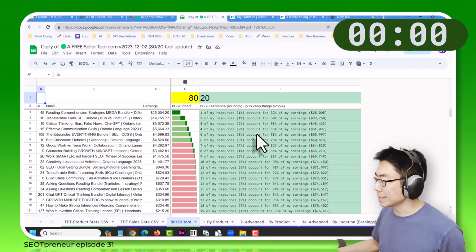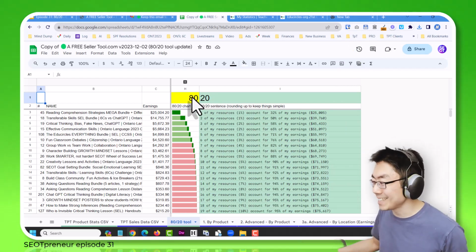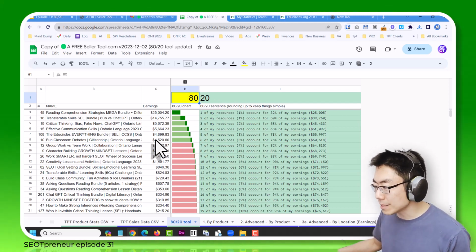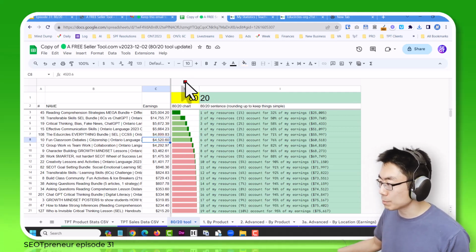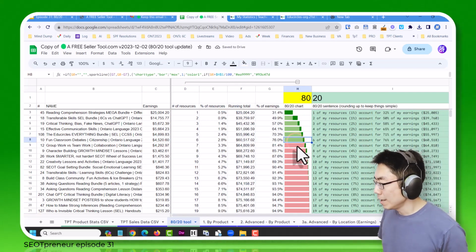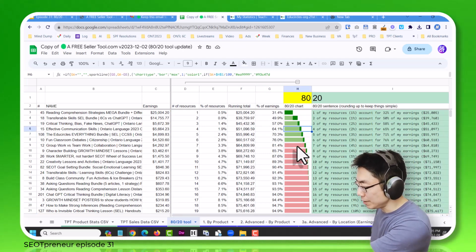So how do I use this? Great question. Here it is, 80/20, it's 2 minutes, 15 seconds. All right, so 80/20 is what it's set at, and that means that these green resources here, if I click on this plus button just to show you, I can see the exact numbers. So up to here, this is 80% of my earnings, and then that's the cutoff line.